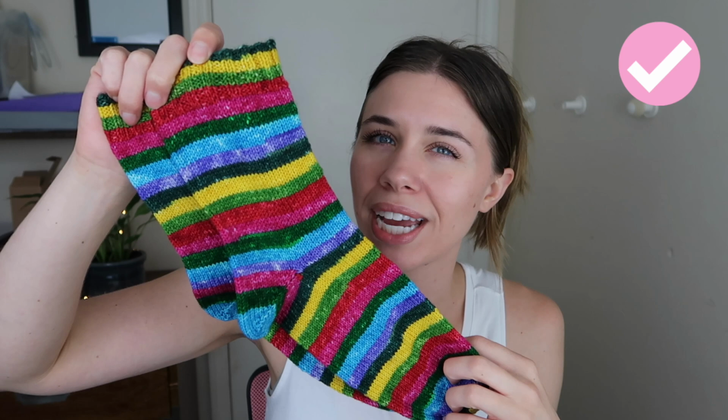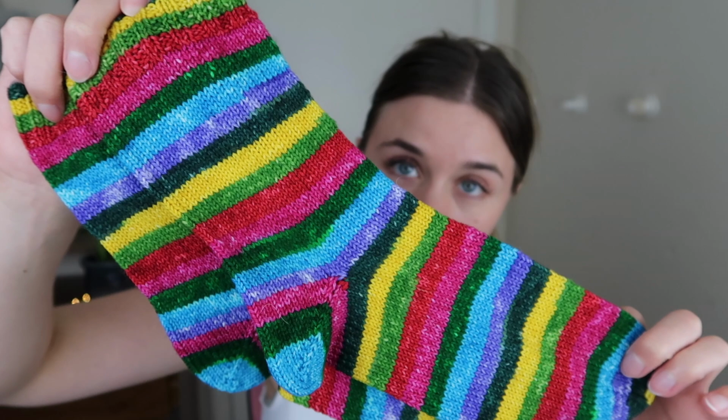Okay, these I think were also a Sockmas colorway. Sockmas is a make along that we have been doing the past few years in December. I don't think we're going to do it this year, by the way. There's just too much going on. But I think these are from Tia's Terrific Threads, I believe. Oh, I'm gonna feel so bad if I get this wrong. This just goes to show how many socks are in here that I'm forgetting.